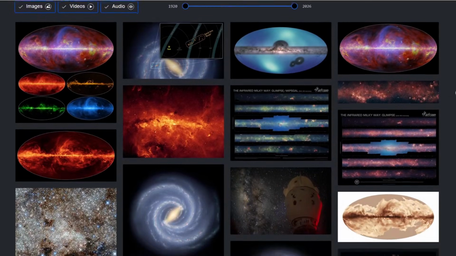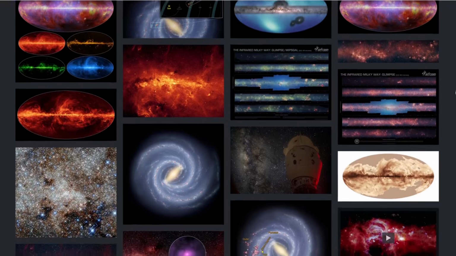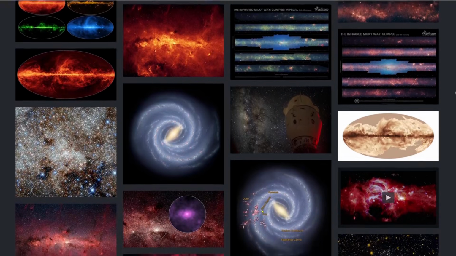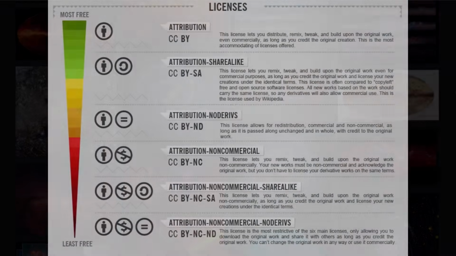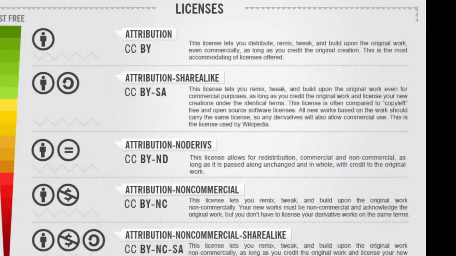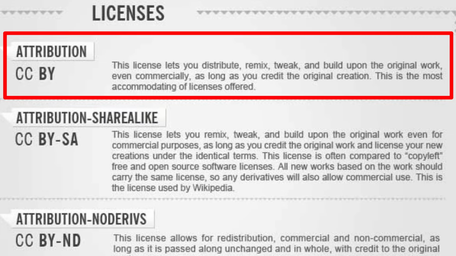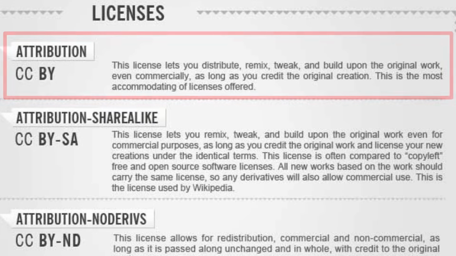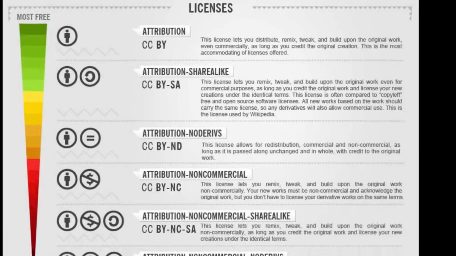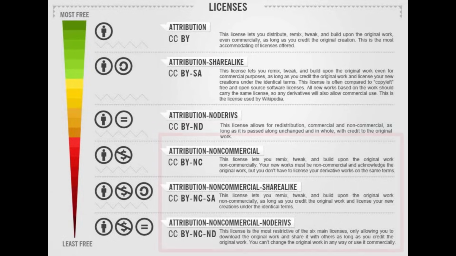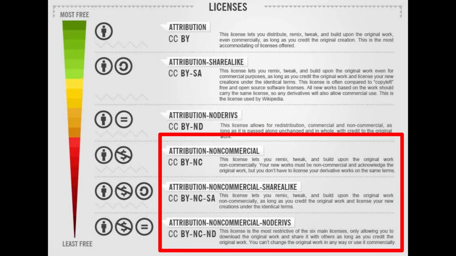The other free licenses are ones that do require attribution, so it means they are a little bit more restrictive, but they're still quite permissive. So those include the MIT license and also the Creative Commons CC-BY. So these mean that you are free to use them as you wish, completely free, including commercially. You can change them, you can modify them, you can redistribute them, but you do have to give attribution. The rest of the Creative Commons licenses are a little bit more nuanced, so we have variations. So you can say that you are not allowed to use it commercially. So CC-BY-NC would be that you have to give attribution, but you're not allowed to sell it.